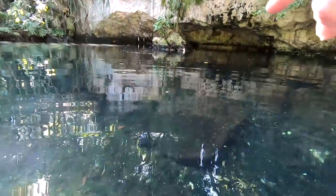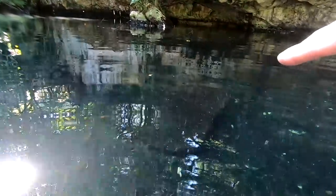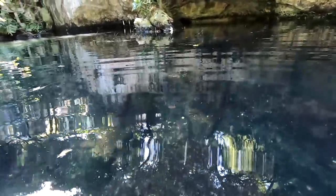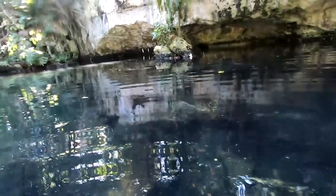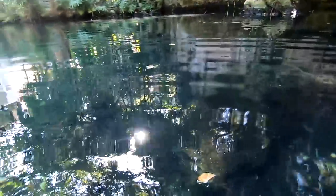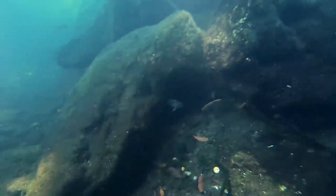There's one over here under this rock - it looks like he's in breeding dress, so maybe we'll see one with a bunch of fry. This is a different species of cichlid, definitely a cichlid. I can't tell what it is - it almost looks like it has Jack Dempsey coloration, but I don't think they'd be in this location in Mexico. These guys are gorgeous.